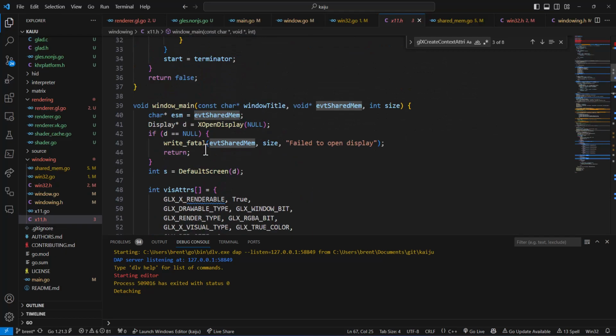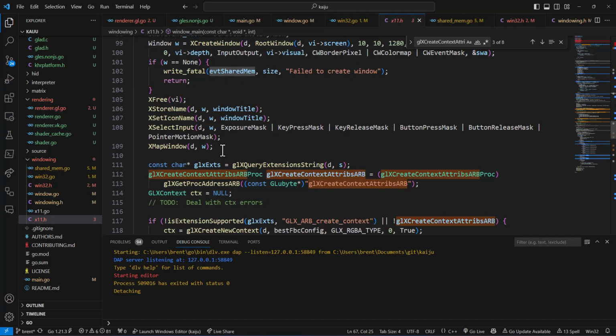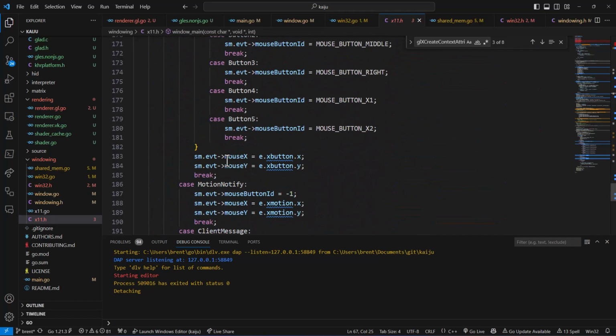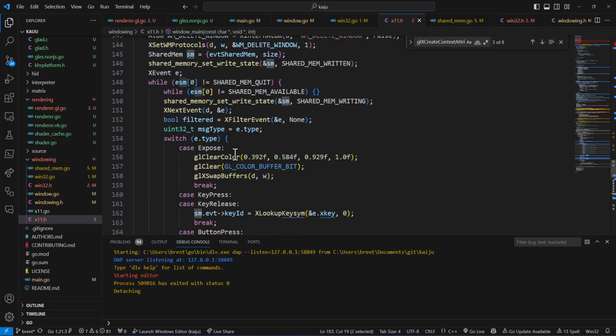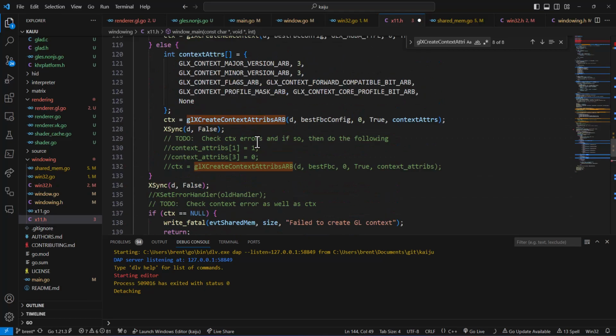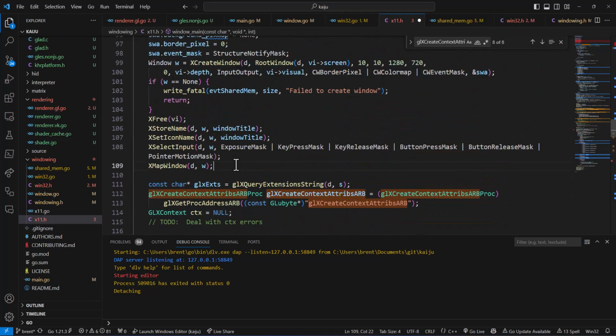to the event shared memory. Write fatal, write fatal. SM, here's that SM I was looking for. So we can take this SM, put it up here.